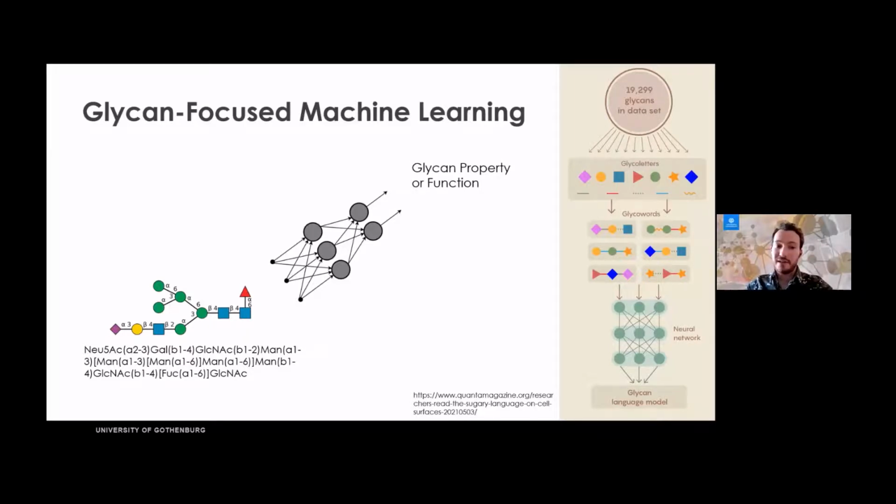They are nonlinear, if you haven't noticed before, which is a tricky part. It also increases the diversity, but it makes it a bit tricky for left-to-right reading language models, if you wish. So that's why we chose to extract structural context from a glycan sequence to use that to read from left to right to predict a glycan property or glycan function. For the connoisseurs among you, it is basically an LSTM-based recurrent neural network that we use for this.